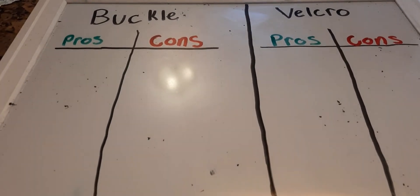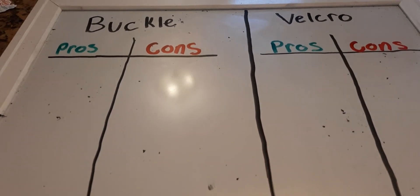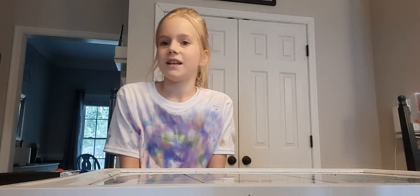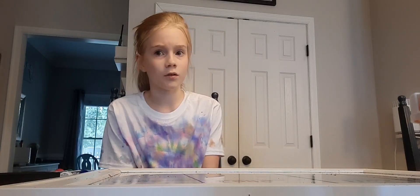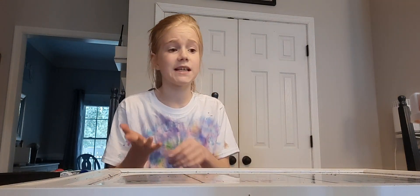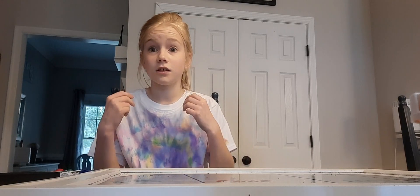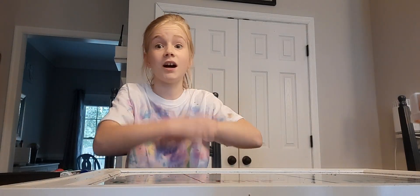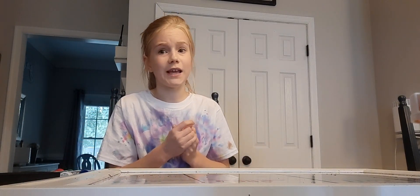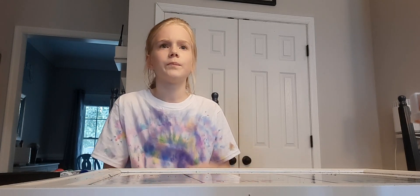I made our pros and cons list. I'm just going to start listing them, but first let me tell you what I recommend. I definitely recommend getting buckle grips. My coach wants us to only have buckle grips because the velcro doesn't last long — it won't stay on, so she had to tape it on. Velcro just doesn't last as long, and buckle grips are more reliable and more sturdy.